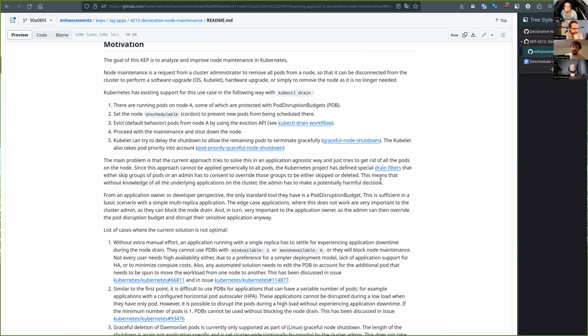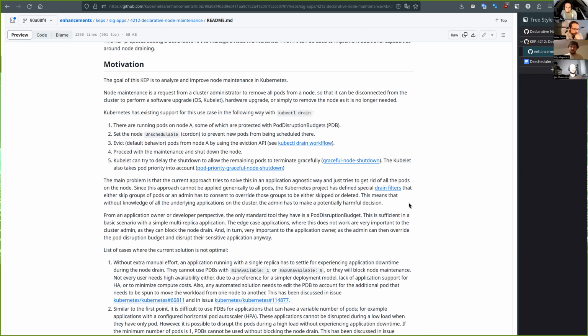Okay, so I will try to go quickly over the cap. The reason why we are doing the declarative node maintenance is that the current state of node maintenance has multiple issues, mainly for users who are not highly available or require some special kind of migration of their pod.